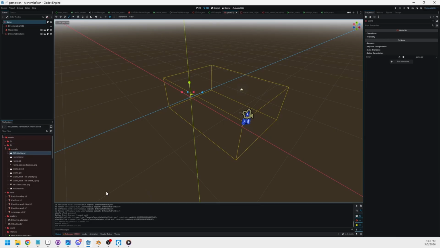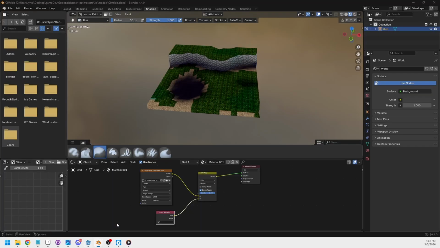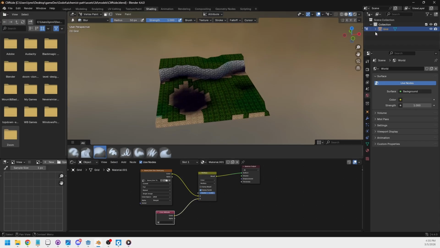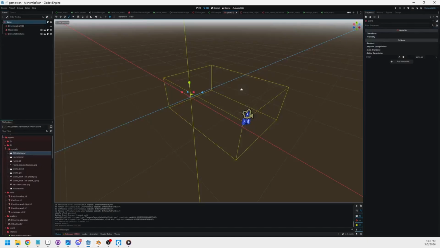And one more thing that I forgot to do. Let's go back to Blender real quick. So this whole mesh is one object up here called grid. So I'm going to name it something funny so that when it's imported into Godot, it will know that it needs a collision shape attached to it. I'm going to go dash COL. And then that was a change, so I'll save it. And when I add the blend file to Godot, it's going to reflect those changes immediately.